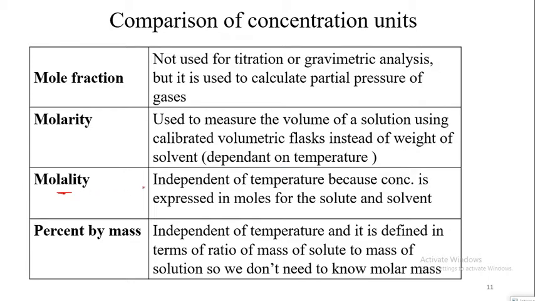That is why, if I have a solution that is affected by the temperature, I can use the molality instead. The molality doesn't depend on the temperature because it is only concentration, and it is expressed in moles for the solute and the solvent. Percent by mass also doesn't depend on the temperature, but it is a useful term because it expresses only a ratio of the mass of the solute to the mass of the solution. By that we don't need to know the molar mass of my components.